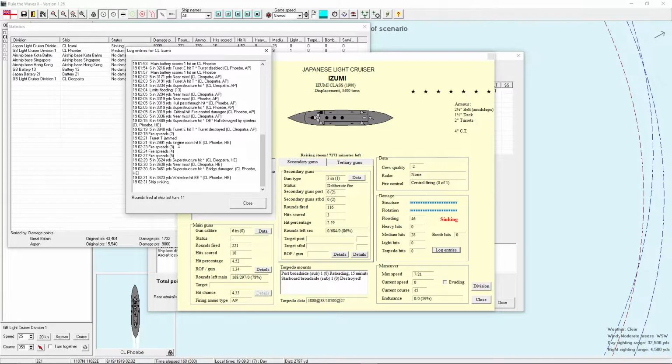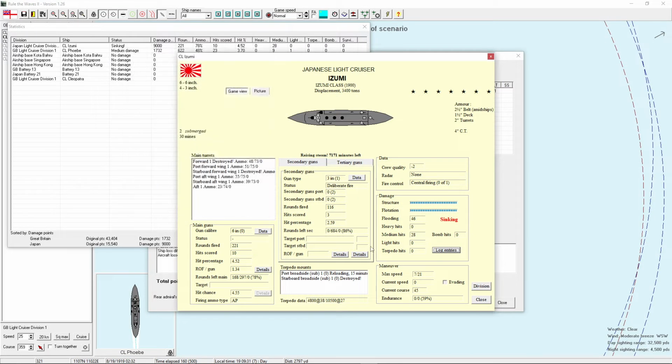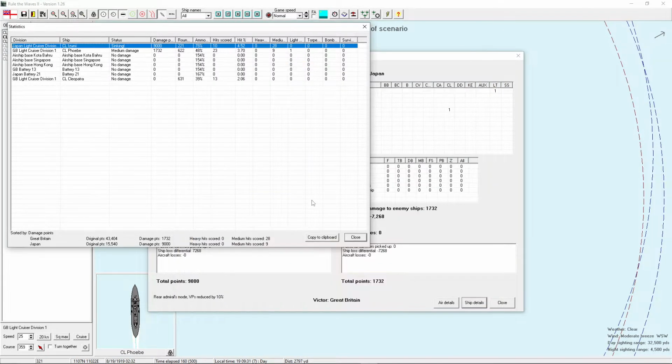Fire starts spreading. Engine room belt, superstructure hit. Waterline belt extended hit, and yeah, she's just sinking. So, tough little cruiser. Put up more of a fight than I was expecting. Still went down. Did not survive. That is one of Japan's two cruisers in their light force gone.